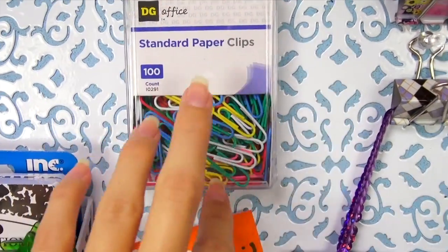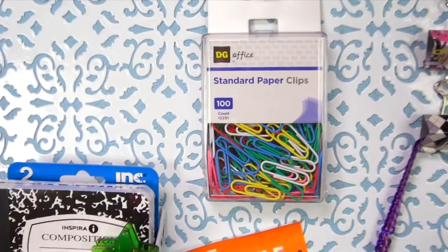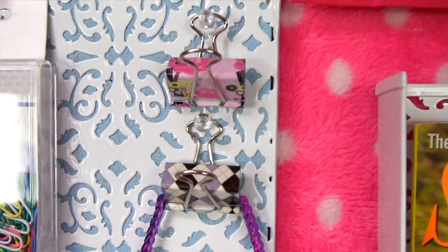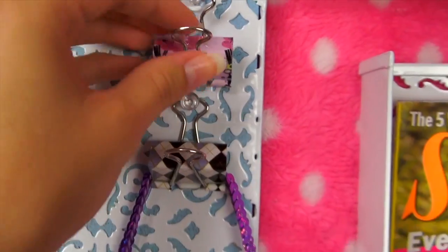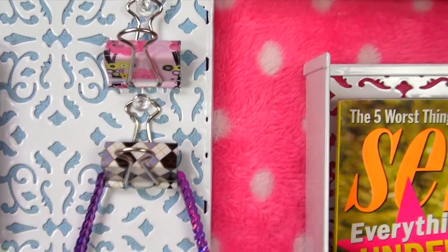These here are my paper clips. I love colorful paper clips. And then here are my other clips here. And I love these because they have really pretty designs on them. And this is what I like to do.